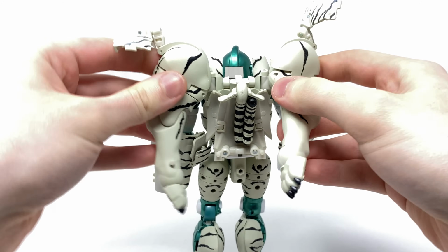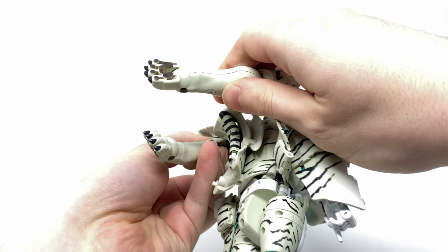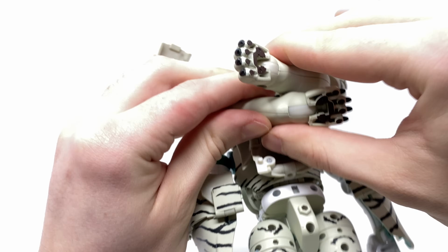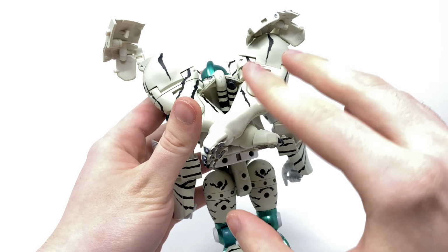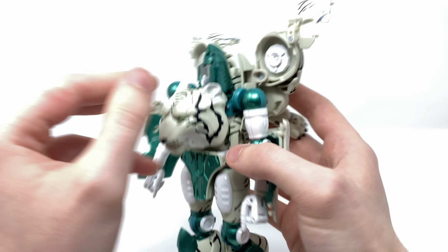So just align these up appropriately, and you can see that we do have a port here that will peg into a tab on the underside of this. So just align these up and snap those into place. These are more than likely going to untab whilst you manipulate this whole upper region. However, it's just good to get these in an alignment which is near enough complete so that this whole section here is a lot more simplistic.